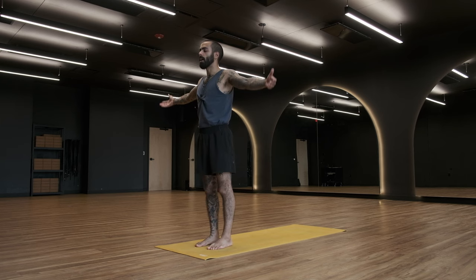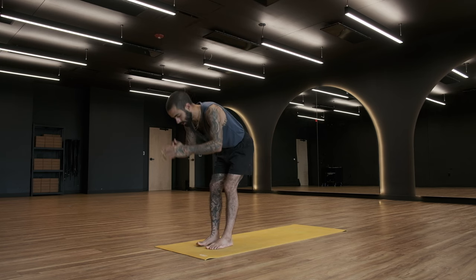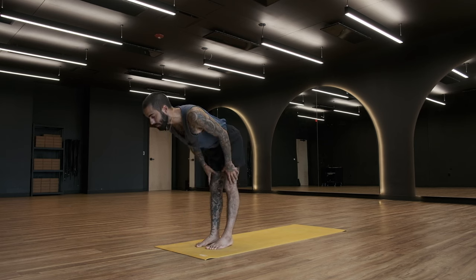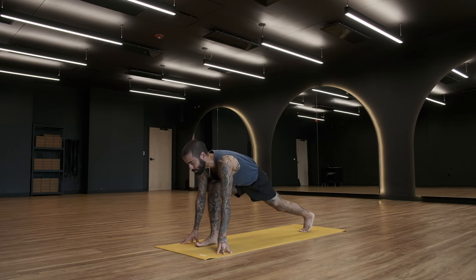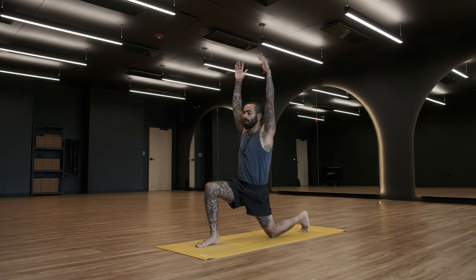Sweep arms to the sky, inhale. Bend the knees, forward fold as we exhale. Halfway lift, inhale, lengthen the spine. Exhale, fingertips down, left foot reaches all the way to the back of the mat and drop the left knee down. Inhale, reach arms to the sky, low crescent lunge, Anjaneyasana.